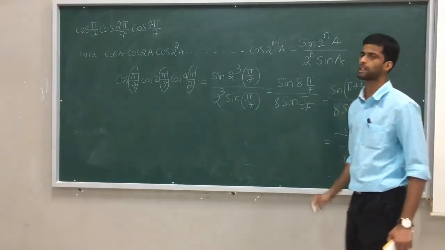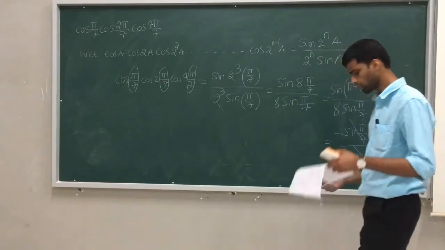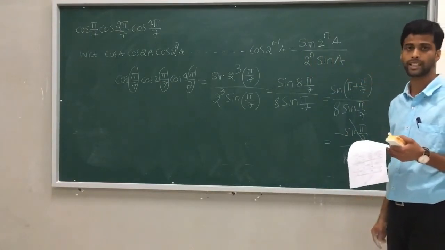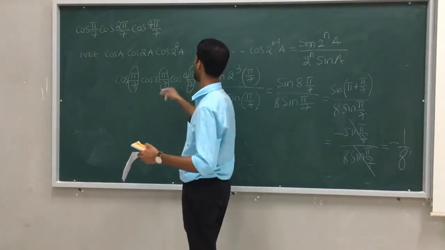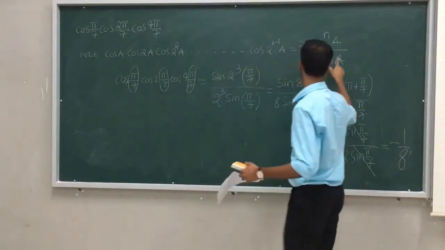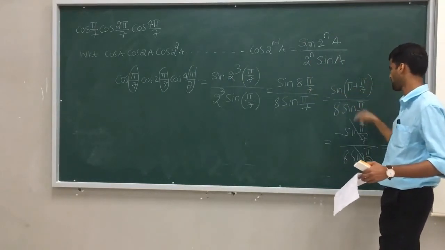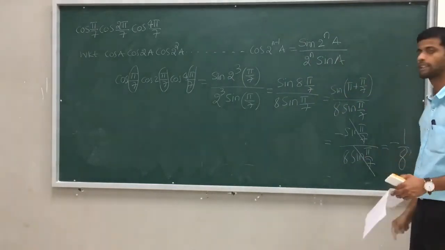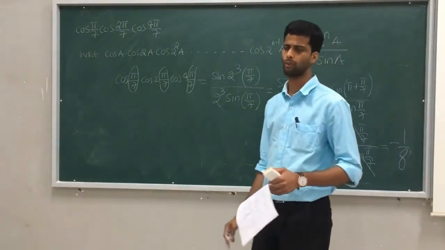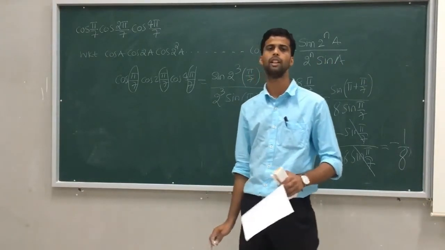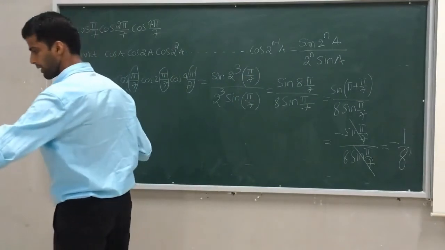Such problems come under the shortcut technique, which I already discussed in the synopsis. So minus 1 by 8 is the right answer for this 26th question, that is option B. What I did, I considered it as 3 terms where a is pi by 7, simplified, then expanded 8 pi by 7 as 7 pi plus pi, and cancelled. I got my answer minus 1 by 8 according to the ASTC rule. Just check how important the ASTC rule is; almost everywhere we were applying it. So please show interest towards learning this particular method.